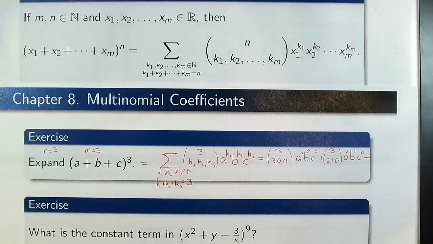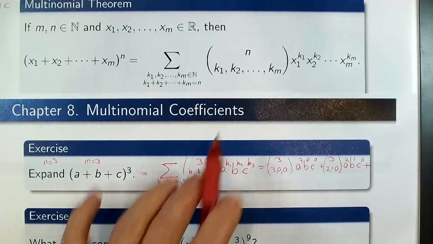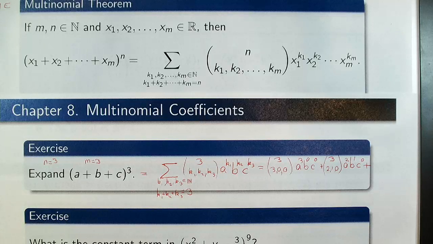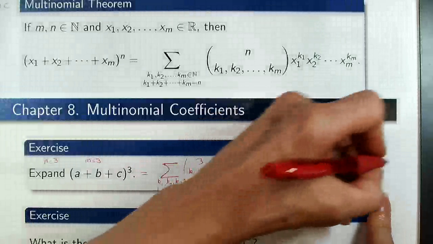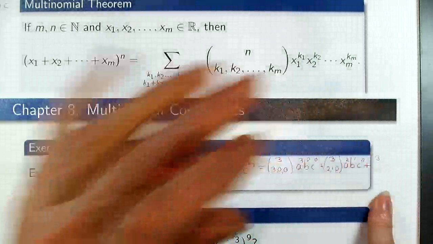Do you want to write all these out now? Yes. There's always 3 on the top of the multinomial coefficient. You've always got the same thing up there. Right. How many people want me to write these all out? I'm going to write down another 2 just to keep... There aren't actually that many.